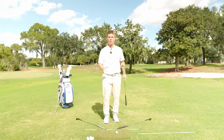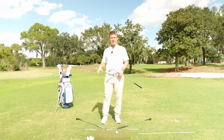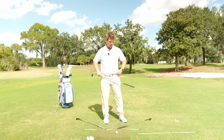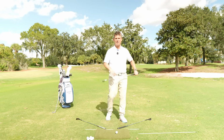What we're gonna be doing here when we start really trying to get things up to speed is we're gonna be working on trying to get a significant amount of pressure underneath our trail ankle and getting our hips turned so that the belt line is gonna be parallel to the line in the backswing. And then we're gonna try to get the pressure over to our lead foot to where our belt is now gonna be parallel to the line that's on the ground here on the lead side of the body.